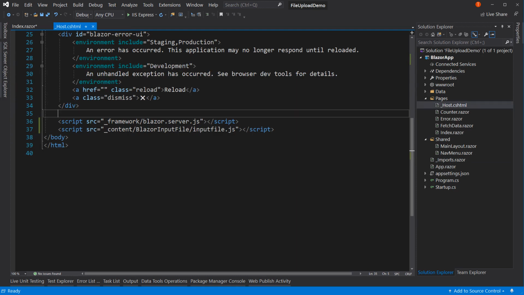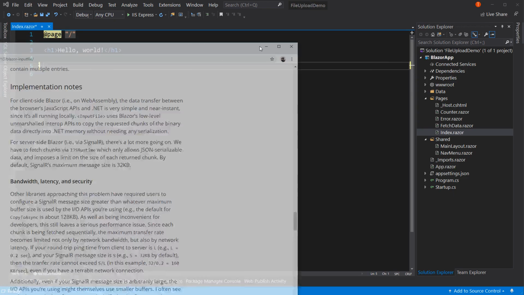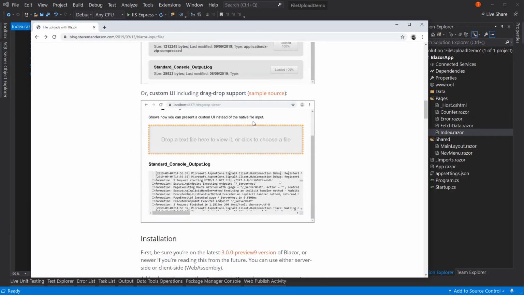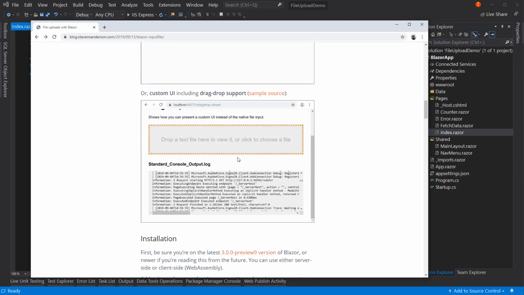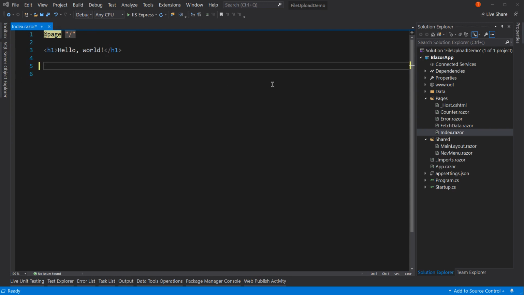Let's go and do the more advanced case, which is the drag and drop with a nice drag and drop target and so on. First, I'm going to grab the CSS that he used. If you remember back, let's scroll up here and look at the GIF again. It had this nice dotted outline for your drag and drop zone. We want something similar, and so we need that CSS or styling.